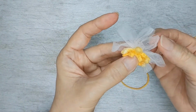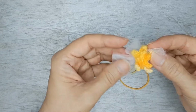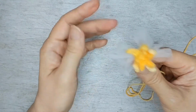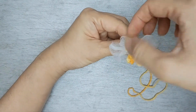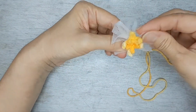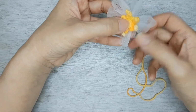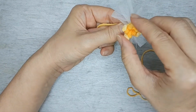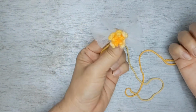Here you can actually leave it like this, or if you want, you can cut it and then shape it nicely. And this long tail, you sew this onto the hand of your amigurumi. So this is it. This is my tiny bouquet. I will shape it nicely before I sew it onto the amigurumi so that it looks more like a bouquet. I want my flower to close up like this to look more like a bouquet instead of just one tiny flower. Now it looks more like a bouquet.